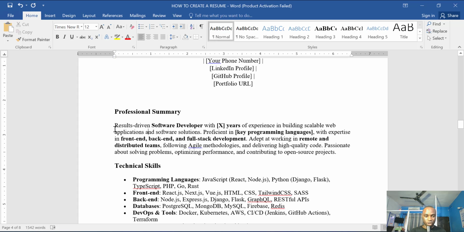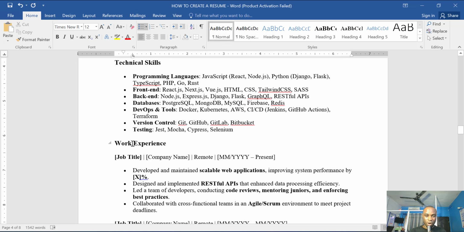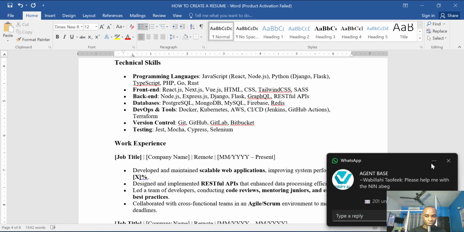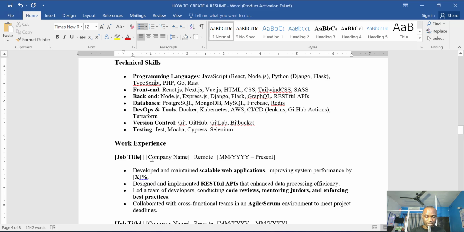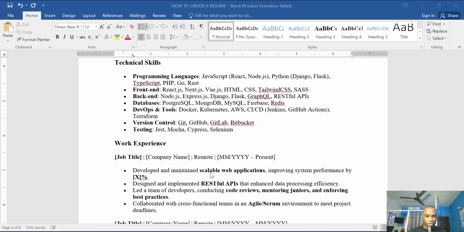Then we have the professional summary that summarizes your experience and how you have been able to use this particular role to help other organizations. Then there is the technical skills section that summarizes the hard skills you have gotten. Then the work experience talks about the job experience you have gotten in your area of work.